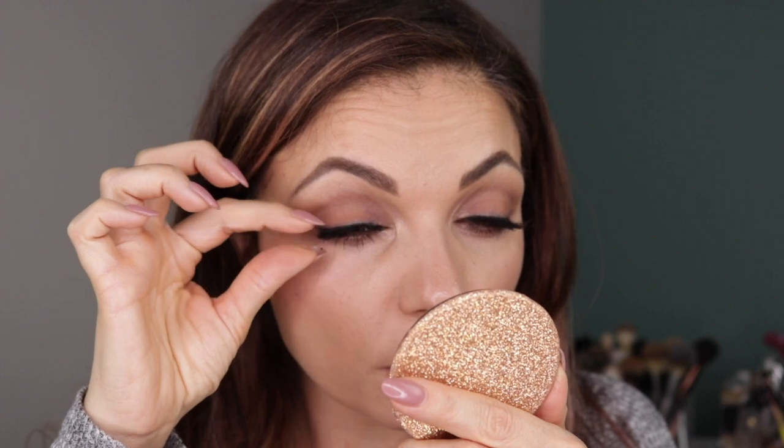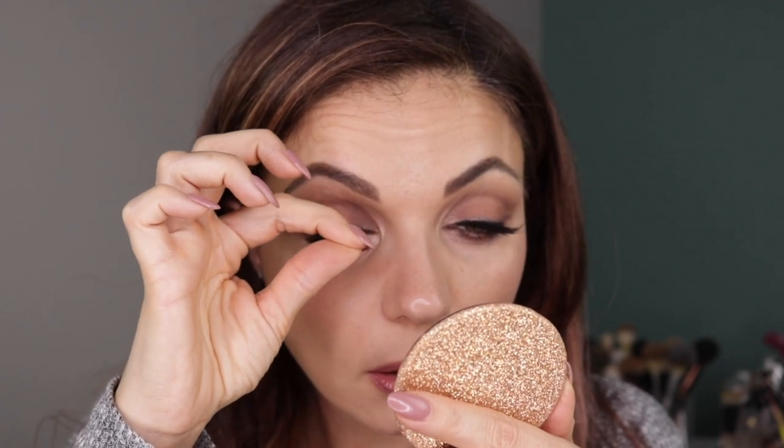I think especially today, just because I did that smoky eye, this style of lash would be pretty if you are just doing a liquid liner and some mascara, or you've got a bold lip and you just want something that enhances your lash a little bit. Okay, so it did tear off some of the liner, which personally I think is to be expected.